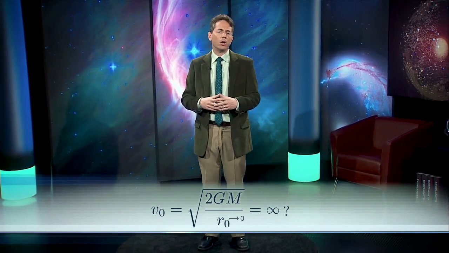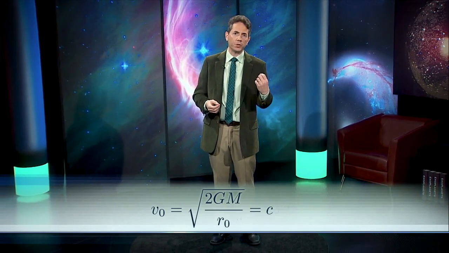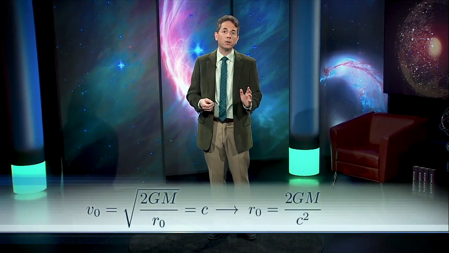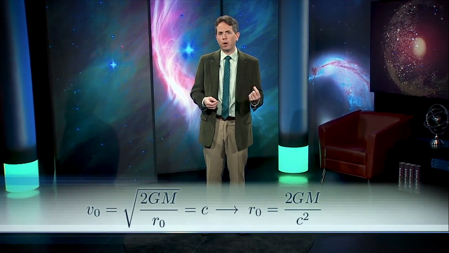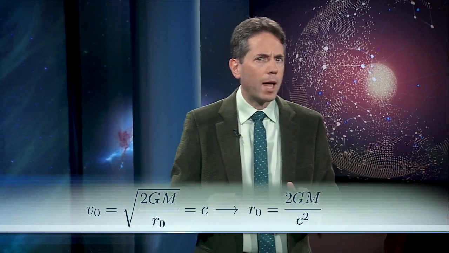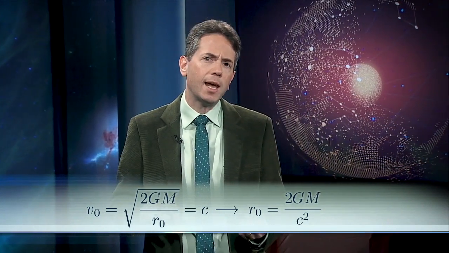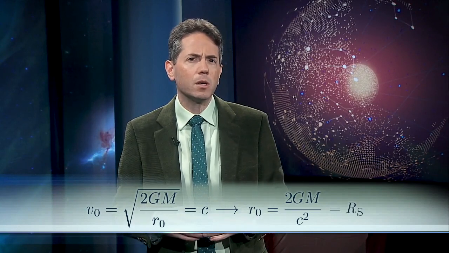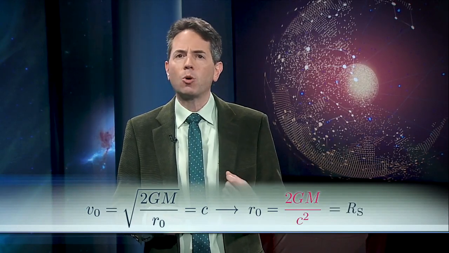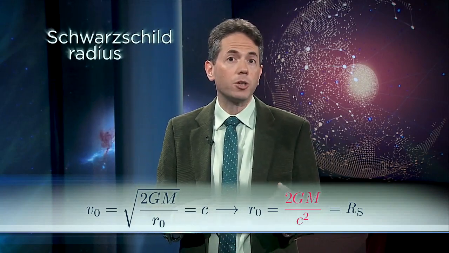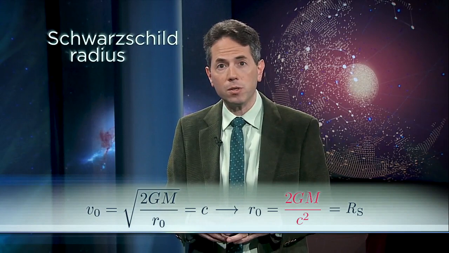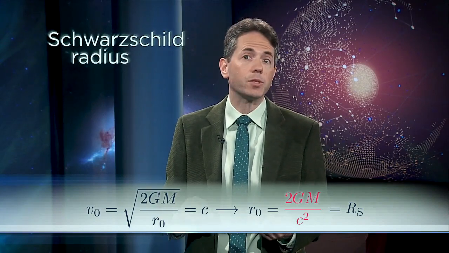To find the value of r0 where that happens, we set the escape velocity equal to c, the speed of light, and solve for r0, giving 2GM over c squared. So even though the black hole itself has 0 size, 2GM over c squared is a sort of a radius. It's the radius of no return. It's called the Schwarzschild radius after Karl Schwarzschild, the first person to solve Einstein's equations of general relativity exactly for the case of a point mass. Another more evocative name is the event horizon. From beyond that horizon, no light can reach you, so you can't see any events that might be going on there.